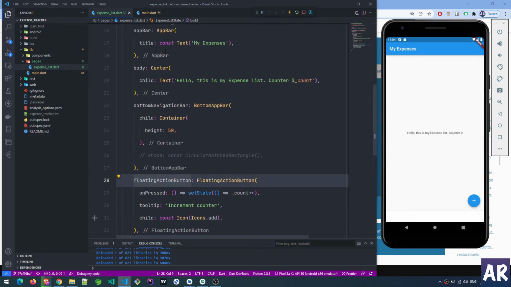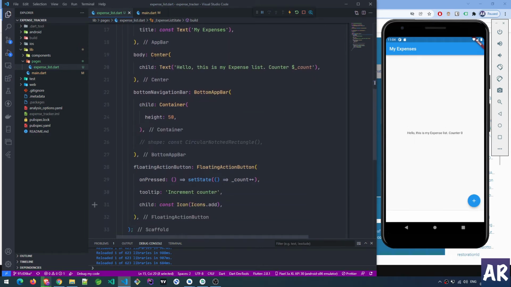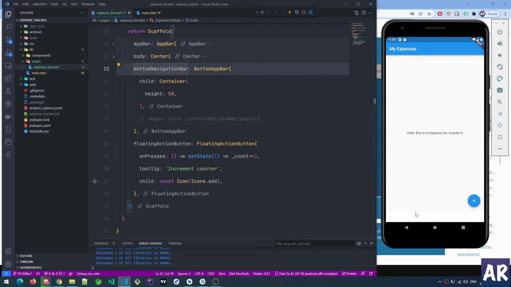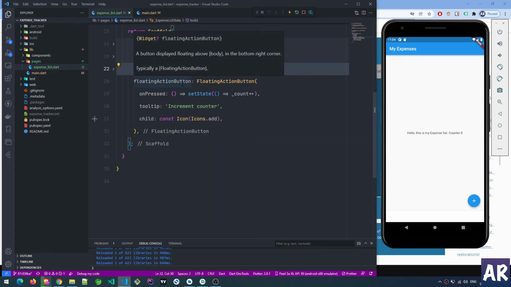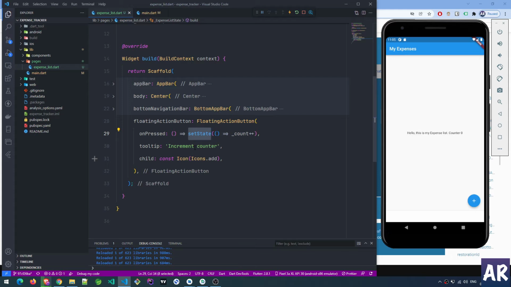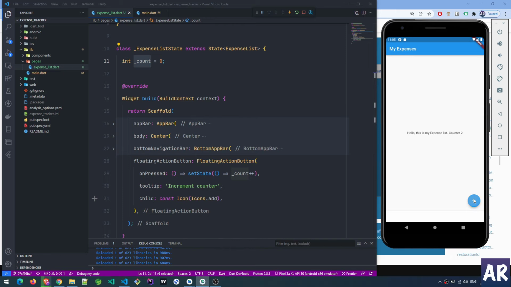So inside our scaffold, we have app bar, we have some definitions there, we have body, which is showing this. Then we have the bottom navigation bar, right? Correct, which is right now using the bottom app bar. Okay, and then we have a floating action button. All these are properties which are available with Scaffold. And the important thing inside our floating action button is the on press. On press, what we are doing is we are setting the state. In set state, we are incrementing the counter. So let's just see. Okay, this works, right?